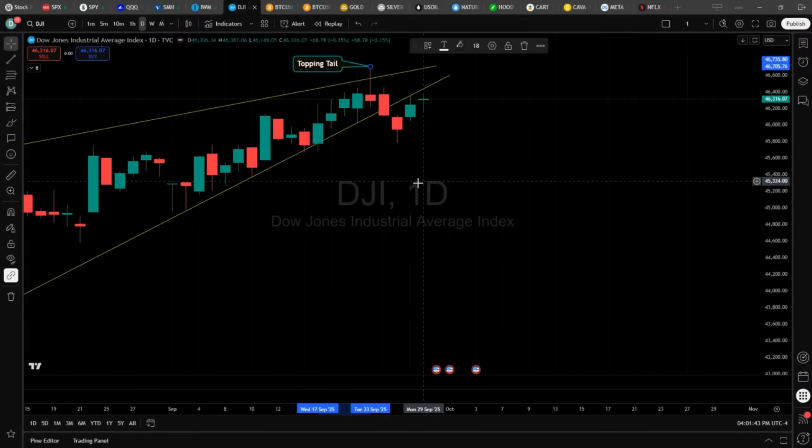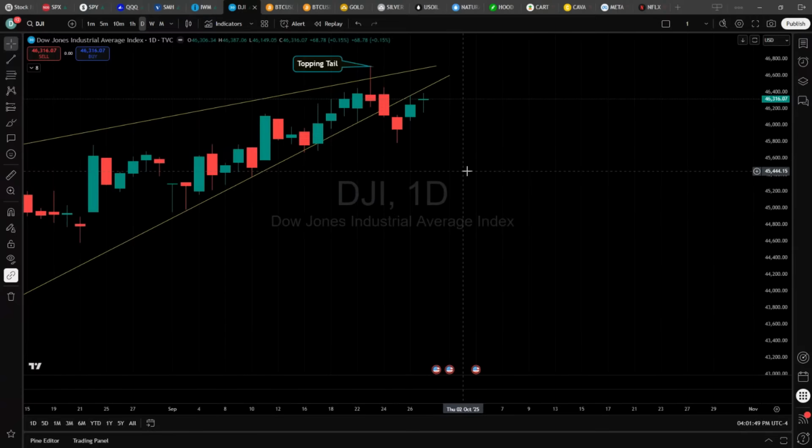Now, the Dow Jones is not a leading indicator by any means. It's a small collection of stocks that are weighted very differently than the S&P 500. So I'm not using this as a leading indicator, but normally what happens when markets start to correct is that one or two indices show the signs of it cracking before the others. And this is one of those that's showing that we may be closer to the end of this rally than continuing on this rally and marching up higher on the charts.